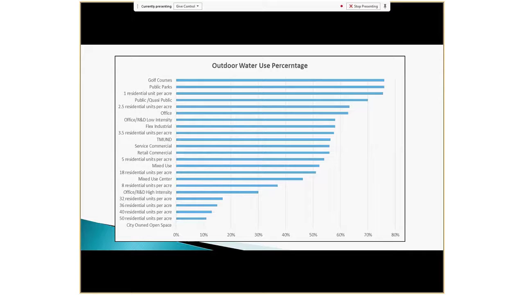We track how much outdoor water usage is occurring in each of our comprehensive plan categories, again, tying back to the overall policy questions, so that we can then anticipate how much water we need for that. The City of Westminster has a robust gray water system where we have reclaimed pipes in a large part of our city, but it's not the entire city. And so we do use some potable water for outdoor landscape, particularly in the older parts of the city. Obviously, that has impacts on our ability to help facilitate other types of growth that are being contemplated in our zoning and comprehensive plan. Let's go to the next slide.